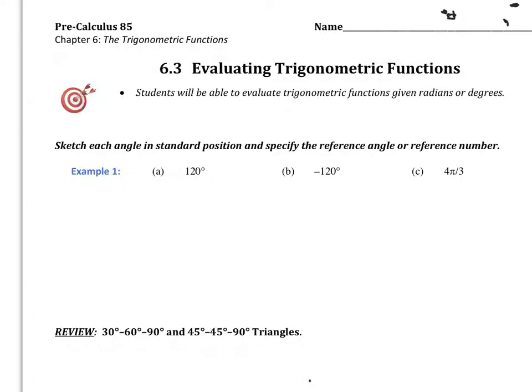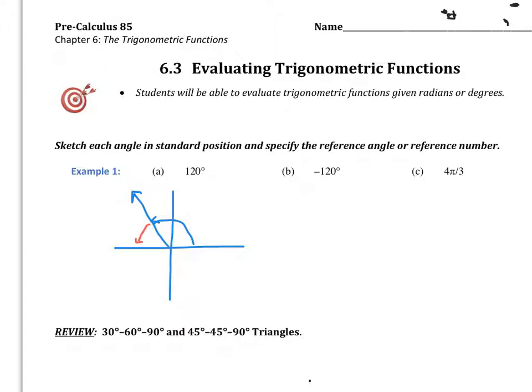When we go to draw our sketch for 120 degrees, hopefully you have it ending in the second quadrant. Remember that it is starting from our positive x-axis and going. Our reference angle occurs when we take our terminal side and go down to the x-axis. So our reference angle is going to be this angle that is formed here.